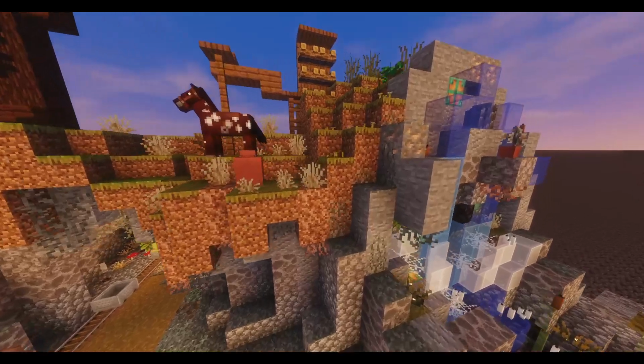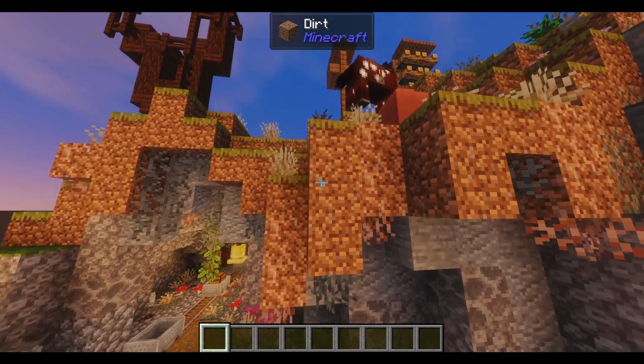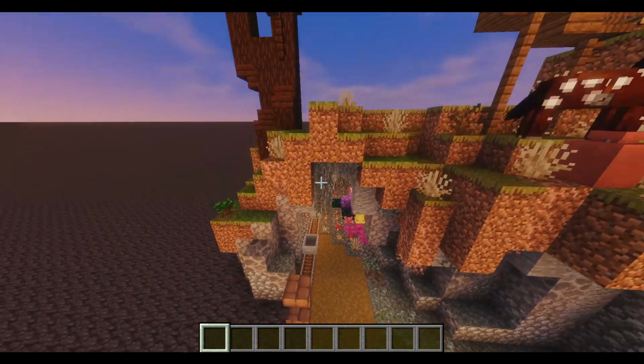And over here, I put more of the rooted dirt with the dry grass and regular hanging roots. I also threw in some pale hanging moss because I thought those also looked like roots.